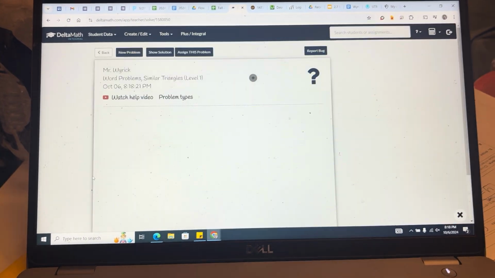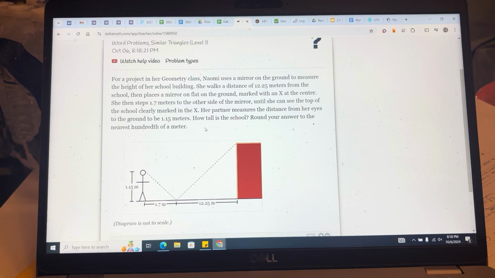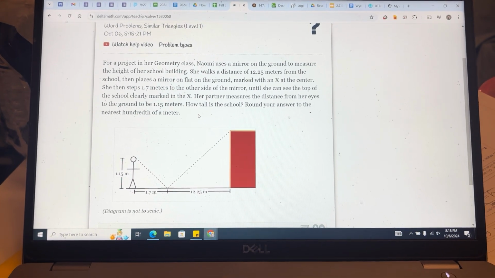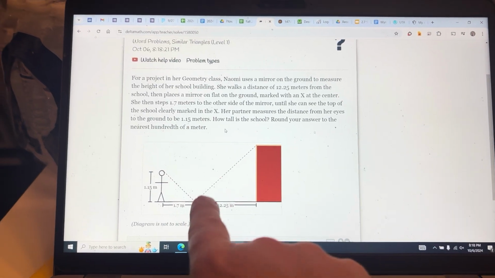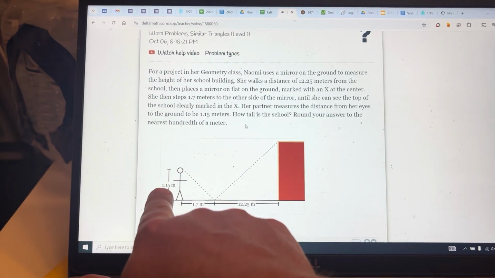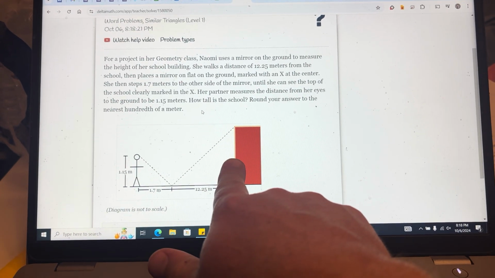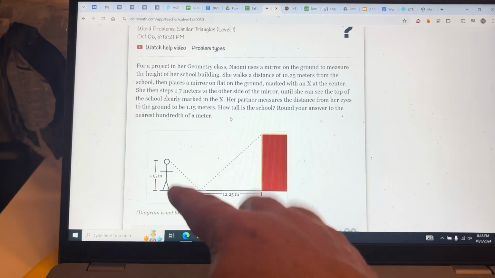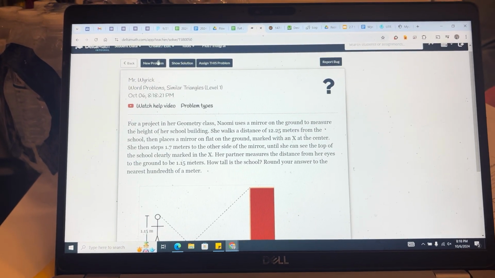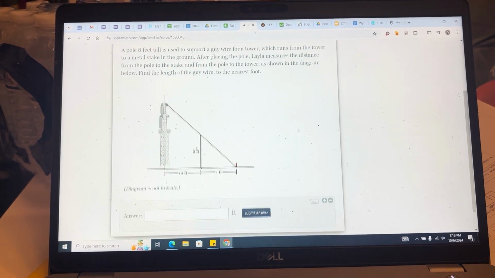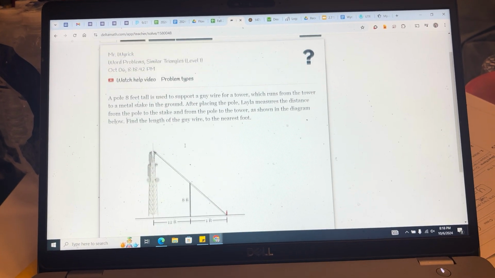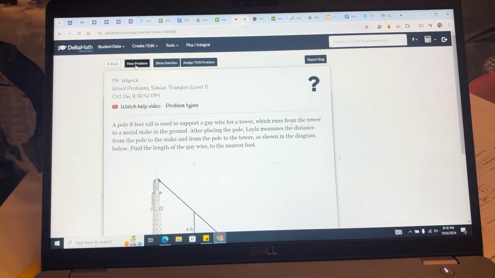Okay, then the last one, word problems. And the word problems can seem a little difficult at times, but really you just need to set it up as little triangle over big triangle equals little triangle over big triangle. And then we'll cross multiply, we'll solve. Nearest hundredth is going to be 2 decimal places. You need to watch out for, I think I took this one off so you wouldn't have to do Pythagorean theorem.